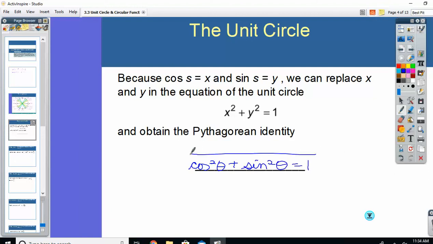Have we seen that before? Remember in chapter 1, I gave you a few identities. There were 3 of them, and I said this is the most important one. It's going to keep popping back up. I just wanted to show it to you another way here. So that one we will continue to use, especially when we get into chapter 5. We will use that one a lot. As far as your formula sheets that I will give you, it is on your formula sheet as one of your identities. So you will have that available. Okay.